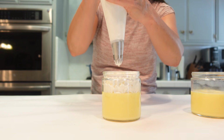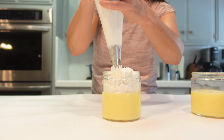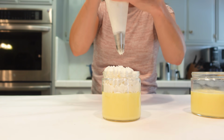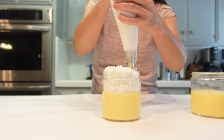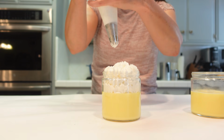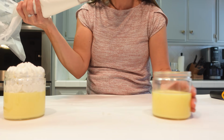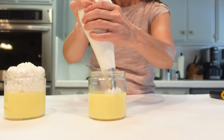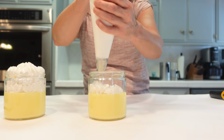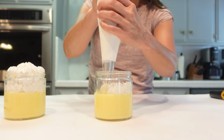You can whip most waxes because essentially they are all made up of oils and fats. But I will say that some waxes are a bit easier to pipe because they don't set up as quickly. There's candle number 1. I'm going to go ahead and set that aside and bring this one here, and we'll do the same. So this particular wax stays pipeable for a long time, which is nice.